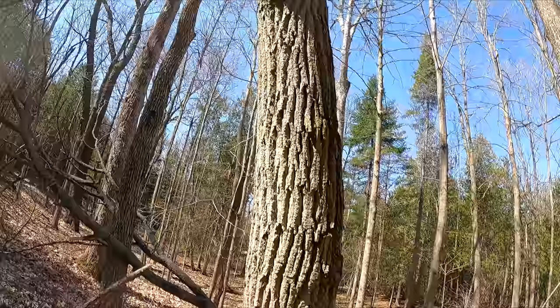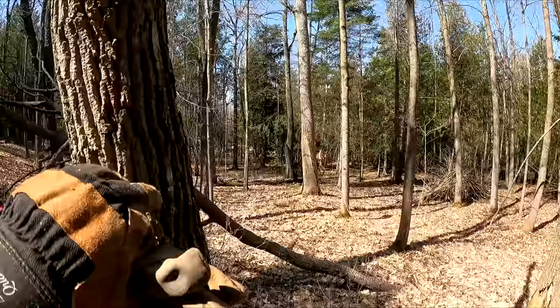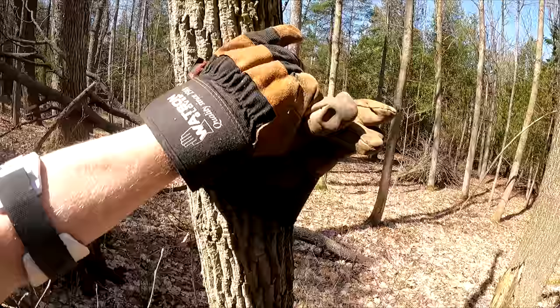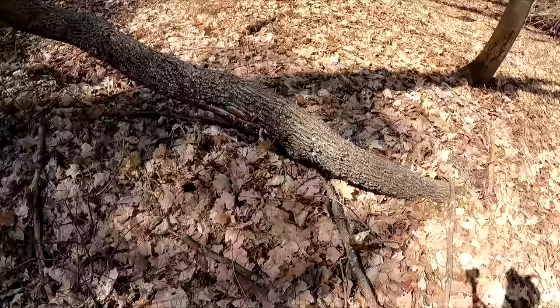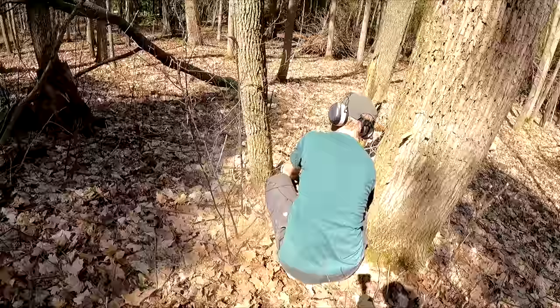This guy here, it's dead all the way up. As you can see, there's no top on it. I don't want it to break off, but that guy there, I can probably get a lot of cookies out of there. And the good thing is it's dry. There's a whole bunch and they're pretty much everywhere. Even this guy here is just a branch, but it's just sitting there. That's the kind of stuff, the diameter that we want. So we're gonna gather some of that stuff and then we can make our floor with it.